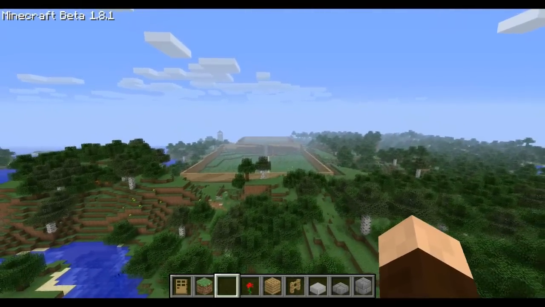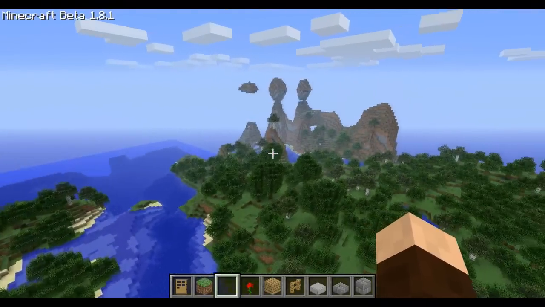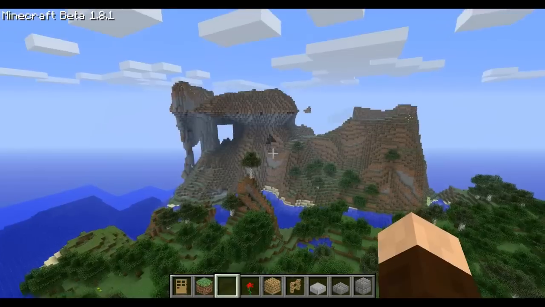There's our cool city. I'll give you a nice overview. It's going to be nice. It's going to be cool. It's going to be Jamestown-ish. But then check this out over here. This area is completely ridiculous.